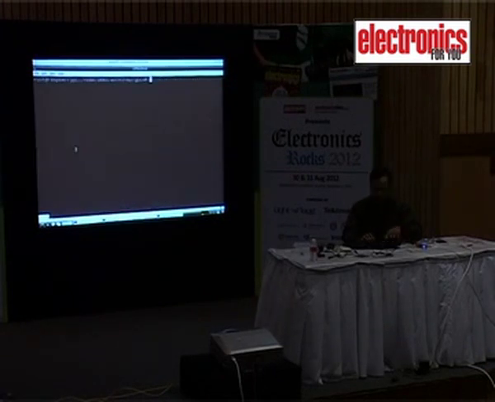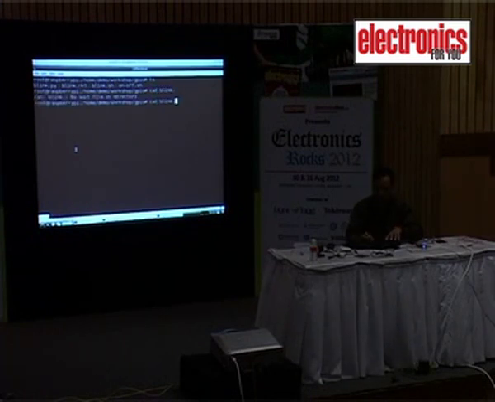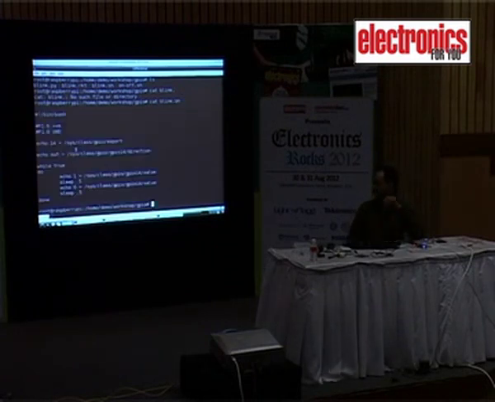Now, all these code samples are available on the GitHub repo, which I had shown earlier. What you see here is a very simple shell script which controls one of the I/O pins of the Raspberry Pi.